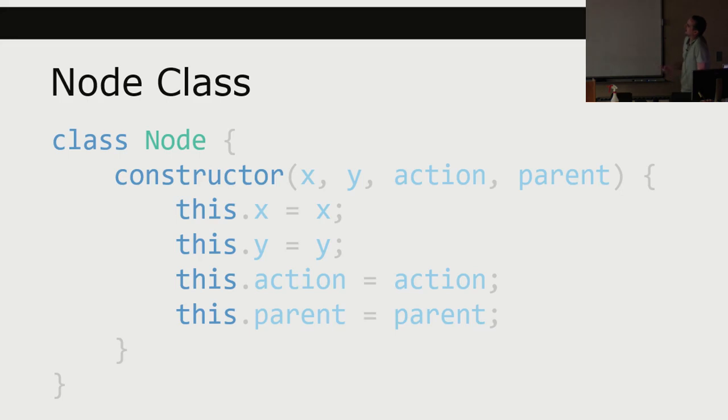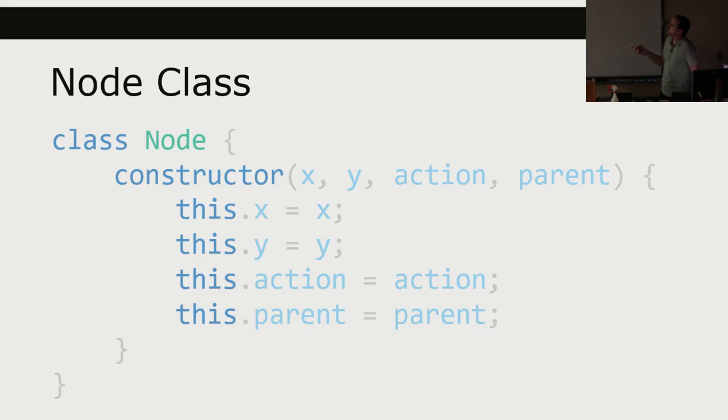We are also going to have our node class for doing our search. So in JavaScript, it's really, really easy to define classes. Here we have a class node. You define its constructor. So the constructor of a node is going to take in the x and the y of the state that you are at when you're searching through that node. It's going to take in the action, and the action is going to be an array of size 2 with the x and the y that you have moved. And it's also going to take in a parent variable, and a parent is another node object.